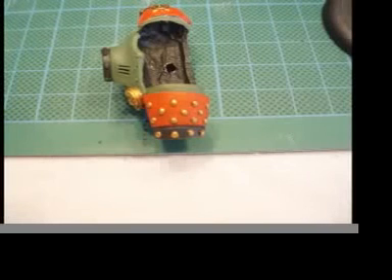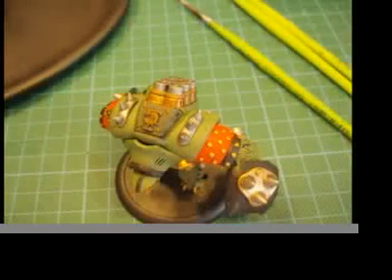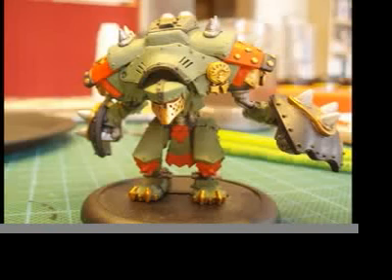That hole is for the aforementioned pin. And here he goes — he's only pre-assembled; the top is not glued on and the boiler is missing, but he's looking good already, me thinks. I chose this pose to contrast a little with the other jacks who have their arms closer to their body, especially the Devastator.